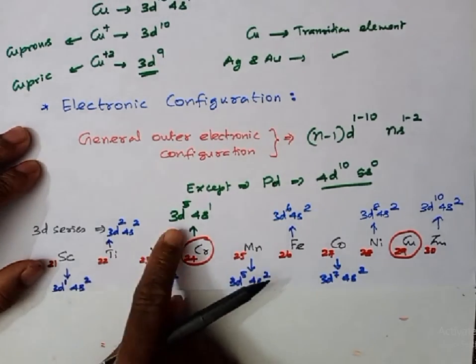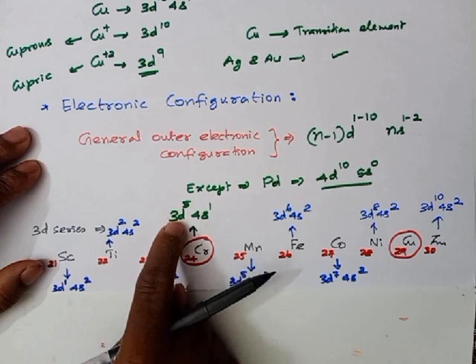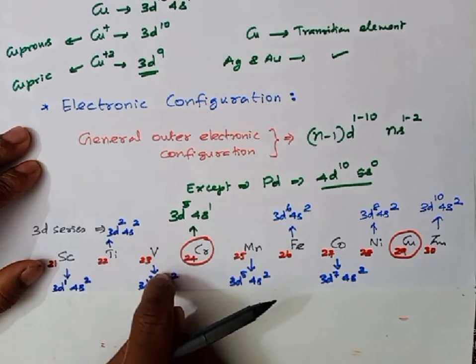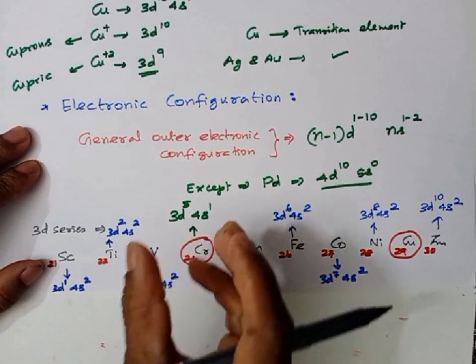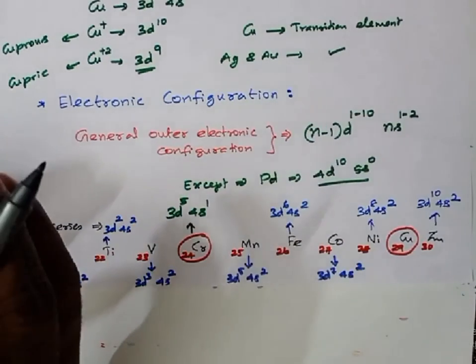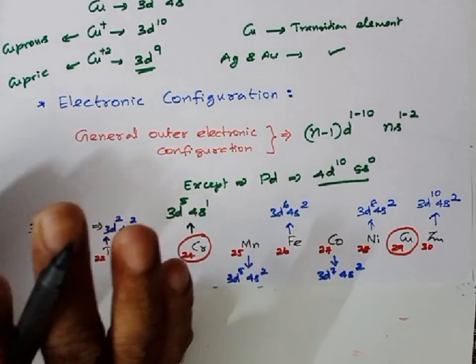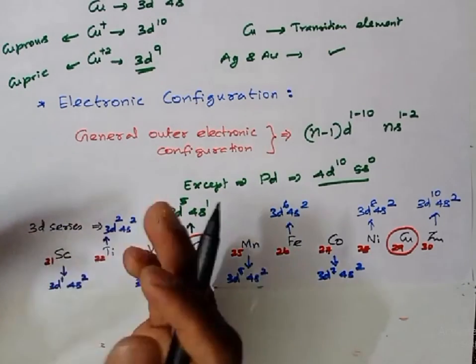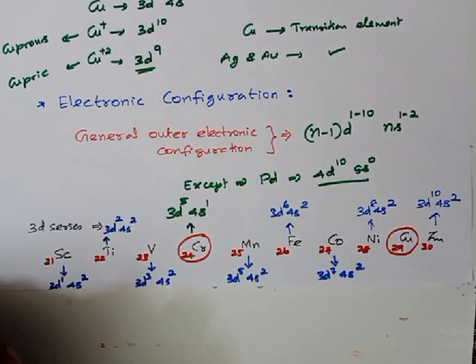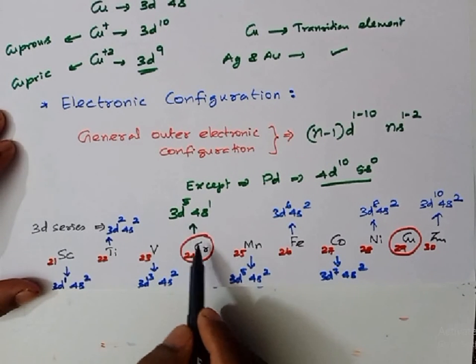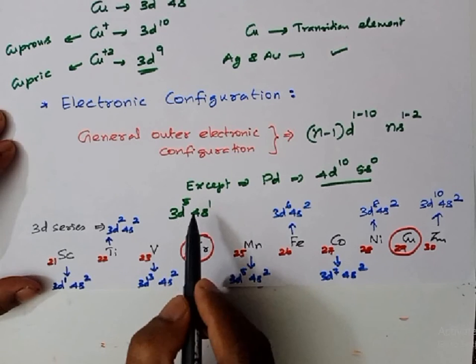You know very well, the d subshell with 5 electrons is half filled. The s subshell with one electron is half filled. Now both the subshells are half filled, so the stability is very high. Fully filled and half filled subshells are more stable due to symmetry, or due to exchange of electrons, we can say the other way. Remember, chromium electronic configuration is 3d5 4s1.